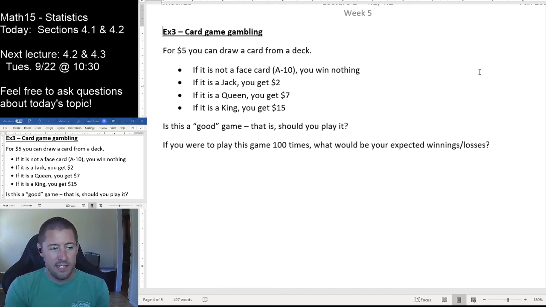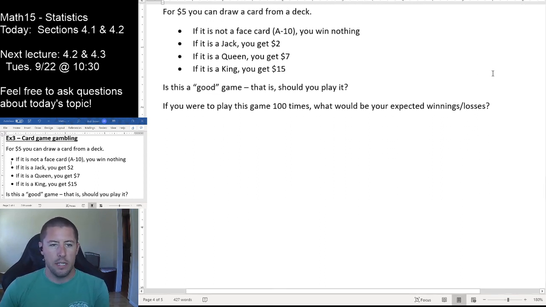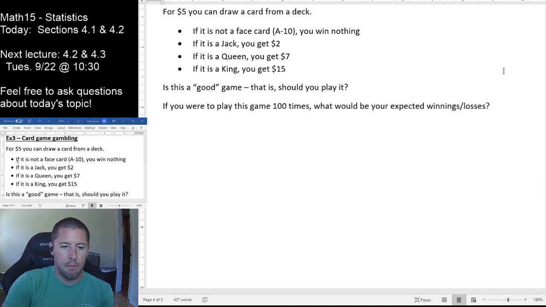The other question is, maybe you're not going to play this game in the long run. Is this a smart game for you to play in the short run? And that's going to be some questions we're also going to talk about here. So let's work into identifying what's going to be happening here. What you'll see, a typical thing is that the book does exactly this, is they make an expected value table, sort of, to work out all of the events that could happen, their value and their probability.